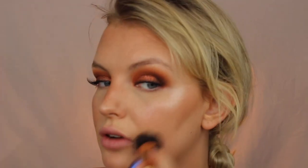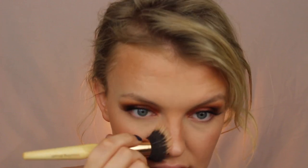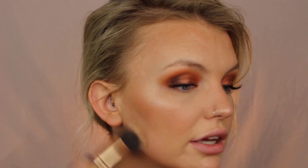I'm just going to go back over with my foundation brush just to make sure everything's lovely and seamless, nothing's too harsh. Maybe strip back some of the bronzer, I've gone a bit crazy with it. Oh yes, girlfriend. That is some lovely bronzy skin, right?